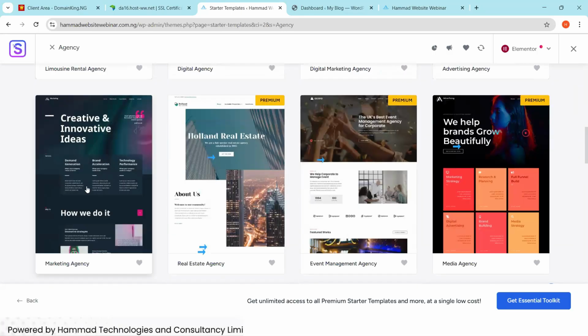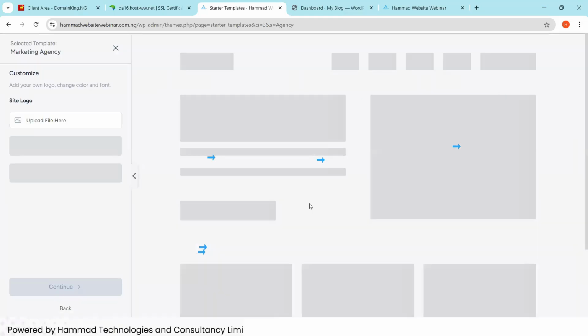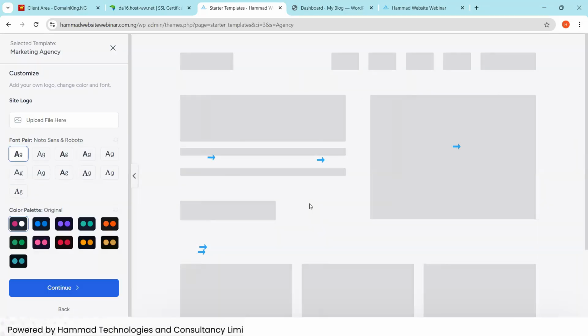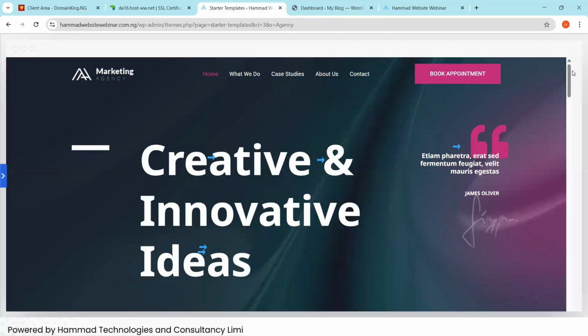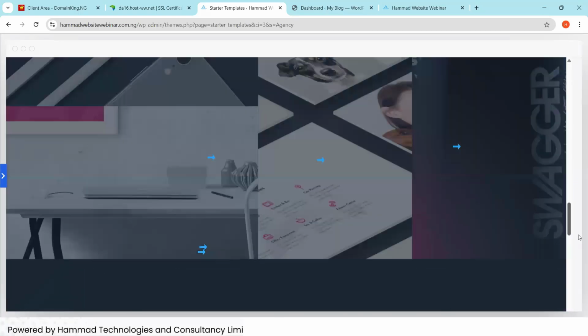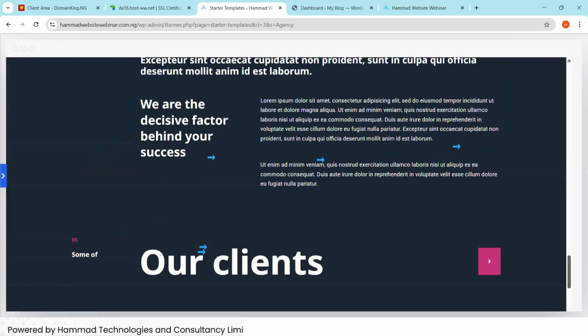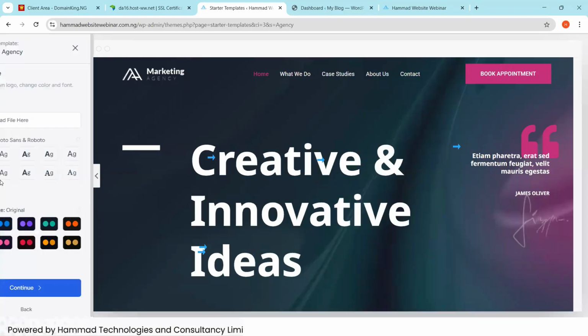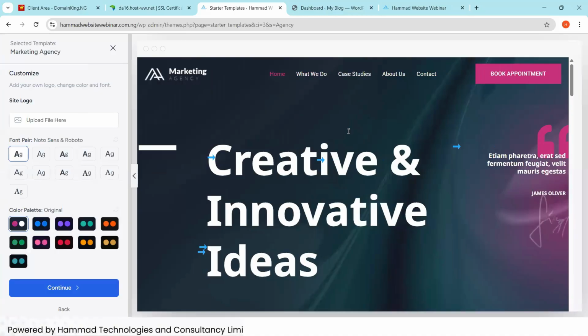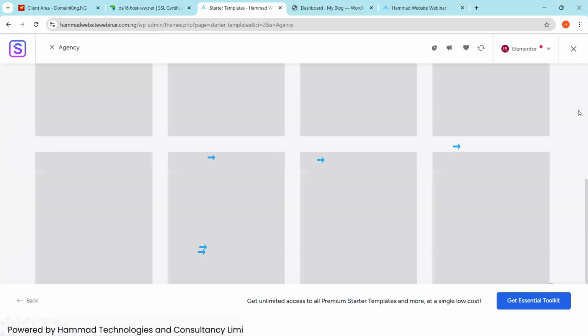Look at this, this website is free. If you want it, you can just get it. The theme is free for you and it's very good looking. But we are not going to use it. I love this website, but there are a lot of things you cannot learn in it, so I'm not going to use it because you will not learn many things with it. But if you want to use it, it's free. Go ahead, you can use that.